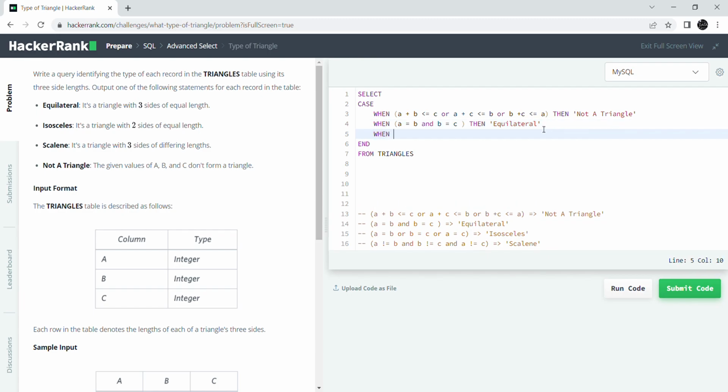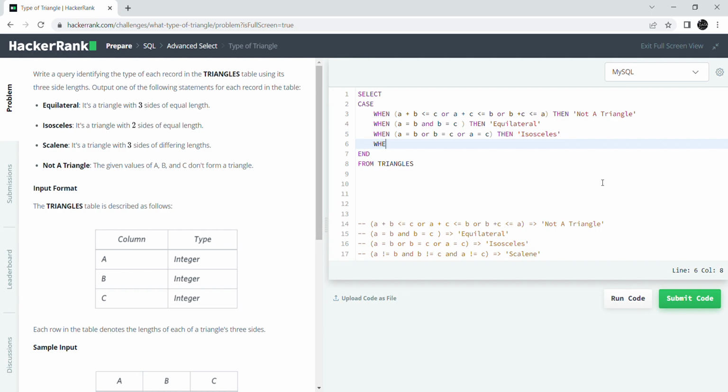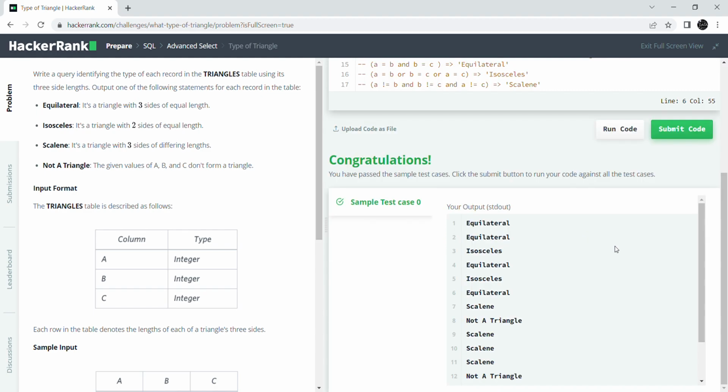Similarly another case, followed by another case statement, followed by another then, and the last is when this condition gets satisfied, then we will print scalene. Now let's run this code. There is one thing left for me to discuss with you guys regarding the case statement. So see, this is the output.